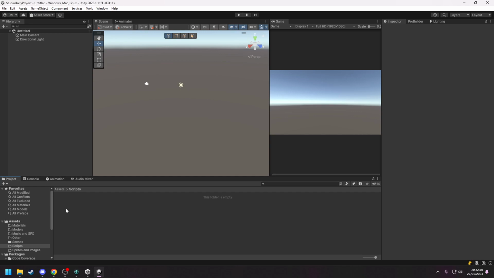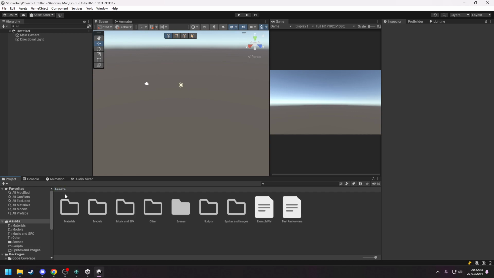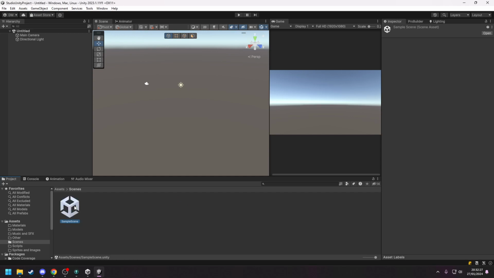Ideally, you guys should work on different things. So no two programmers should be working on the same thing, no two designers. If you do want to work together, work on the same computer. It's just better that way. It's called pair programming. Same thing goes with scenes. If you are both editing the same scene, even if it's two separate objects, because the scene is one sort of file, it's technically editing the same file. You don't want to be editing the same file.